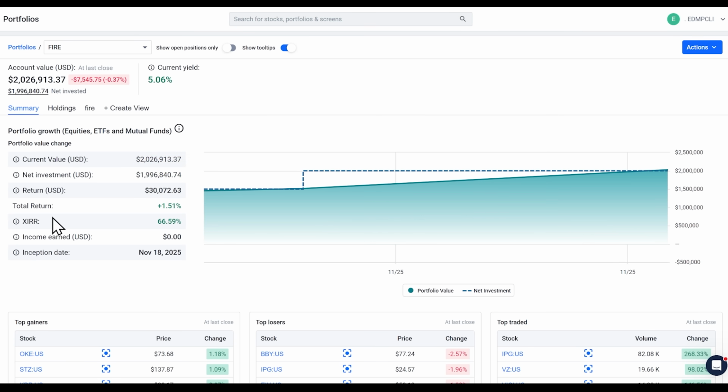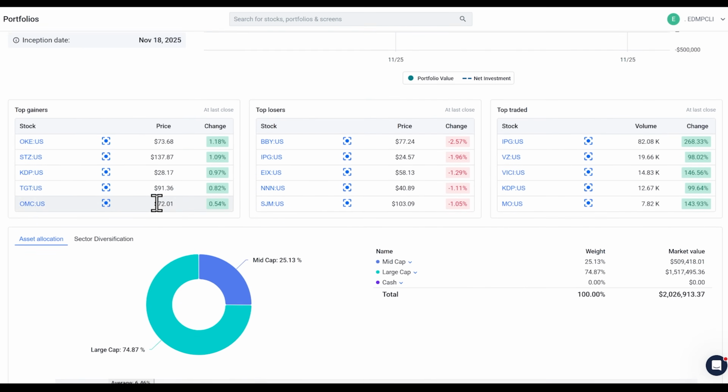All right, and the annual rate of return, because we're talking 7 days, makes this number look ridiculous. You have to wait till we get to a year out or 2 years out before we start seeing any relevance to this annualized rate of return. Our total return has been 1.51%, but we've got a current dividend yield of over 5% and the opportunity for that dividend yield to grow.